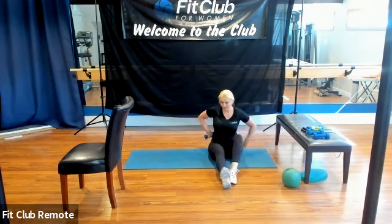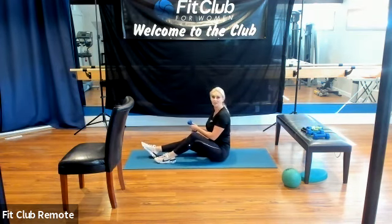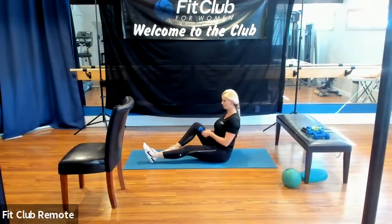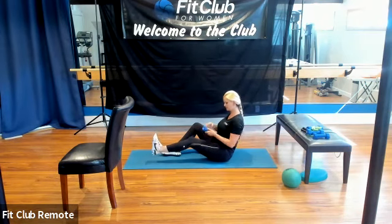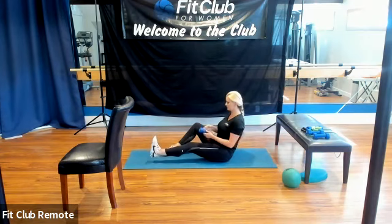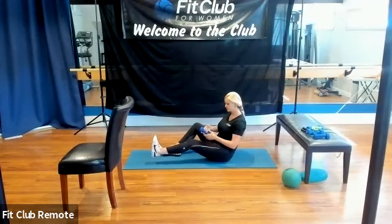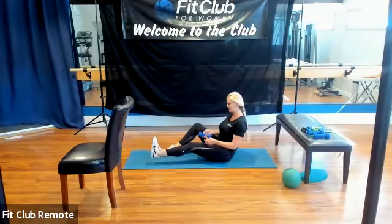Make sure your back doesn't arch. I'm going to show you this way. Good. See how my back is nice and flat? I pass it over. Actually, let's start with this side so you can see it better. So I go over. Good. If you want to make this harder, you just keep your leg up. Chest stays open. We've never done it this way. Shoulders down. Make sure your low back feels good. If it doesn't, you just do regular leg lifts seated on the bench.